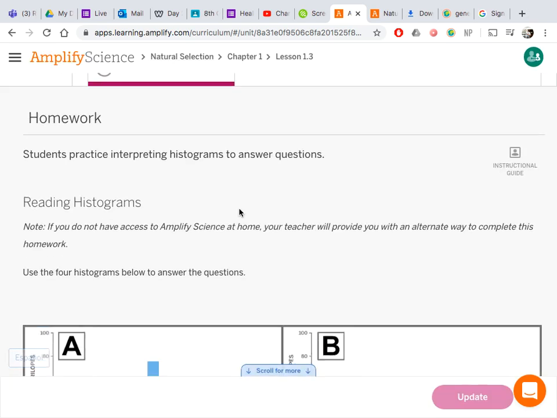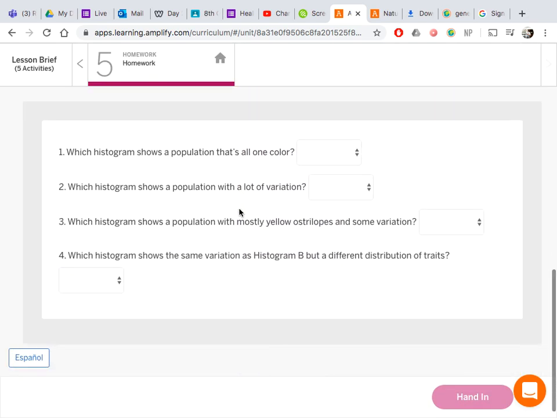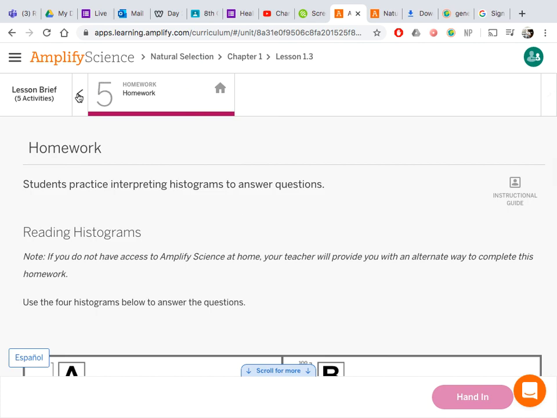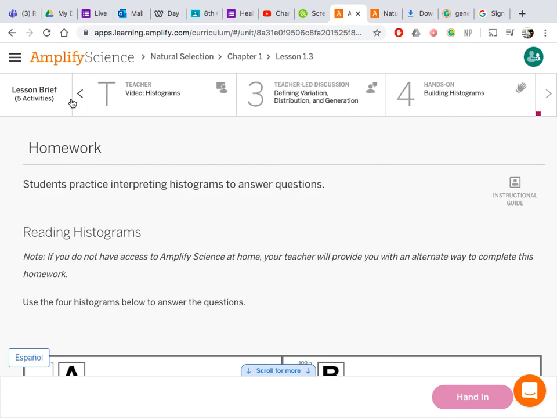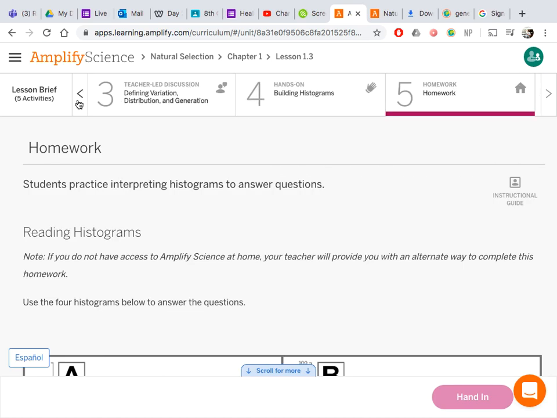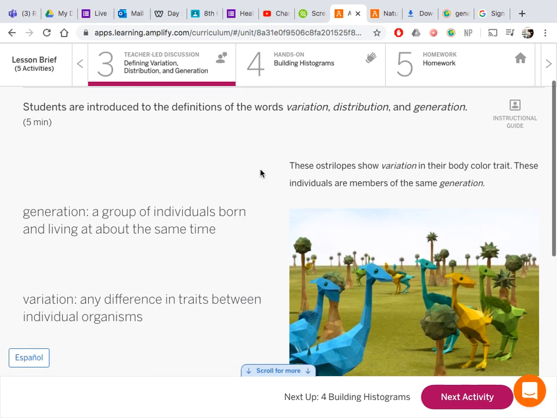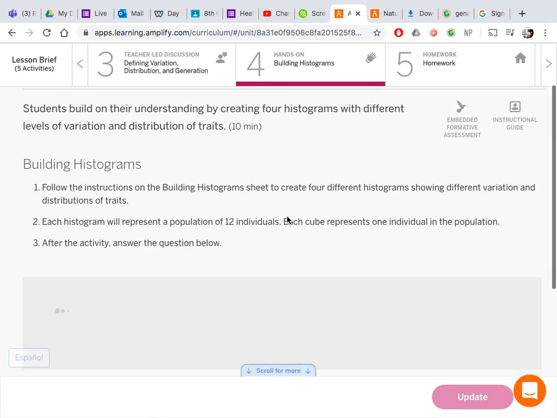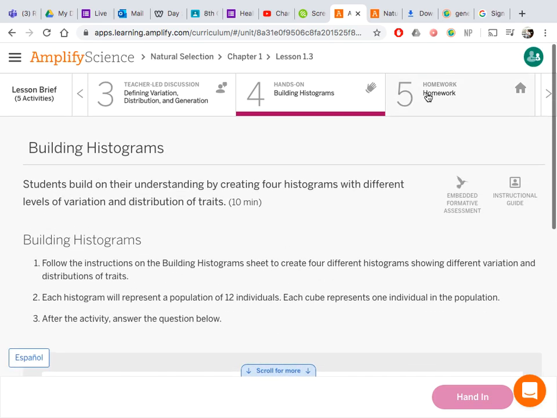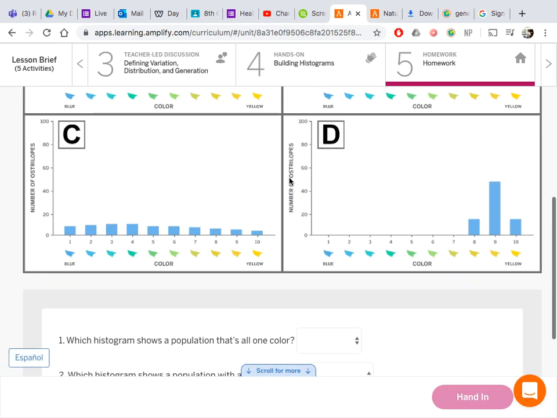When you're done with all that, try the homework. So basically, your assignment is to play with the simulation, try those missions that they have. Watch the histogram video in part 2. This doesn't really have anything to fill out here, but you should read it. and try building a histogram with your pocket change, and then do the homework.